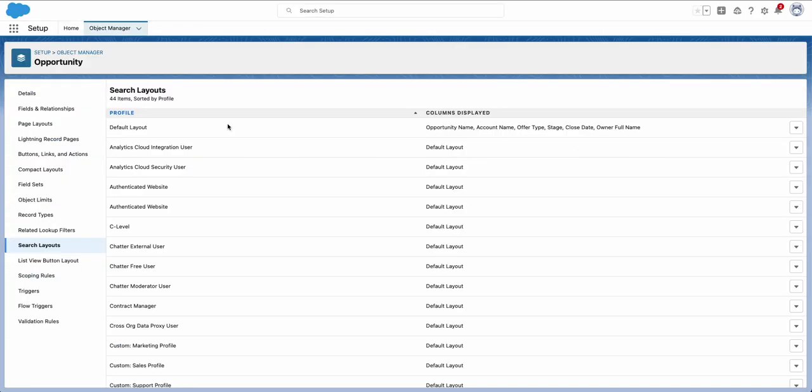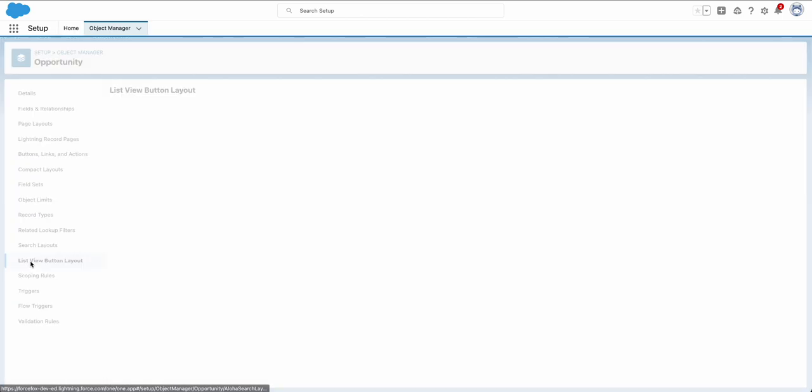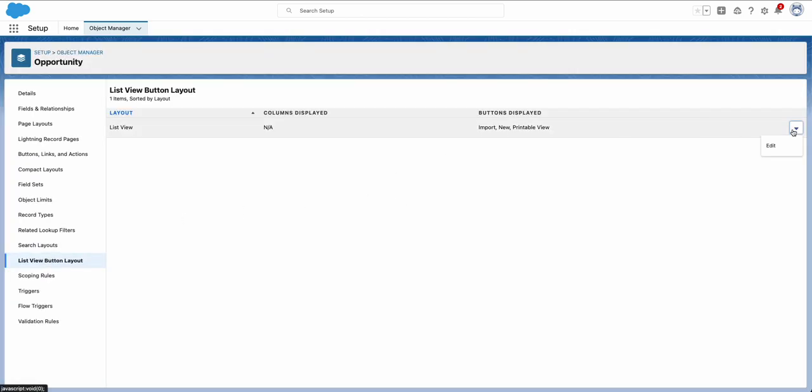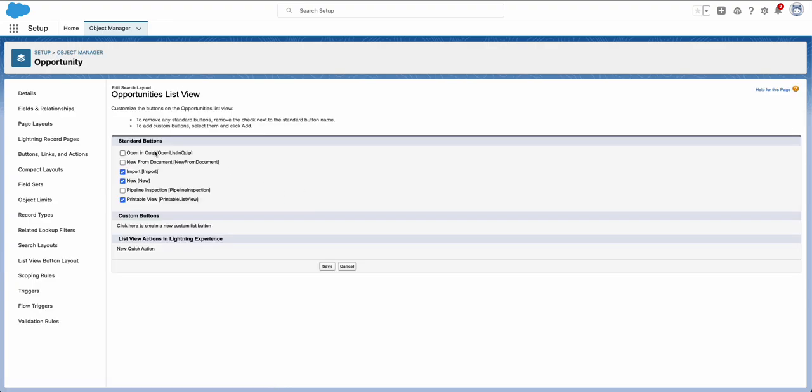You have also the ability, once we go back to the opportunity, to either here select more buttons. I can tell you this won't help in this example because for all the other 3 options you need a third-party integration for them to be visible. And you can create here new buttons and new quick actions. We will focus on this later once we talk about the page layouts, because on your details you will need it more often than in the list views to create your own buttons and quick actions.